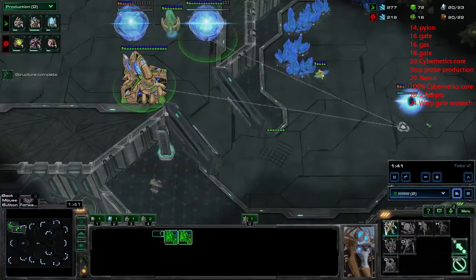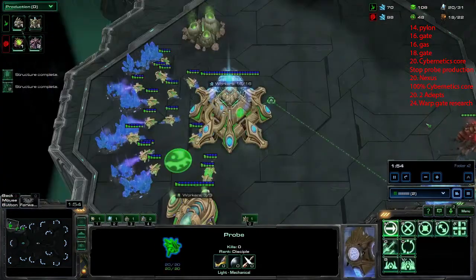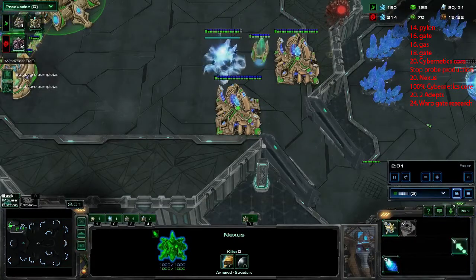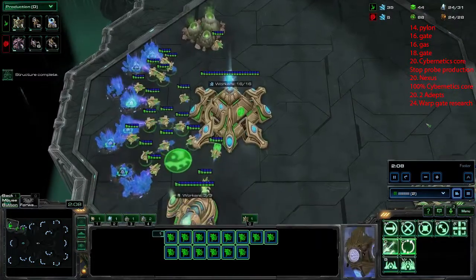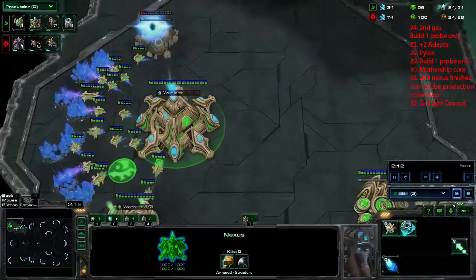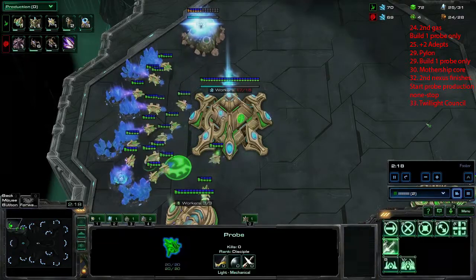And we are not going to continue probe production, because this is where the minerals line up perfectly. If you don't build more than 20 probes, you're going to be able to build 2 Adepts as soon as the Cybernetics core is finished. As you can see in our top right minerals, it lined up perfectly. So we're going to build 2 Adepts, and as soon as possible, we're going to build a warp gate and then our second gas.